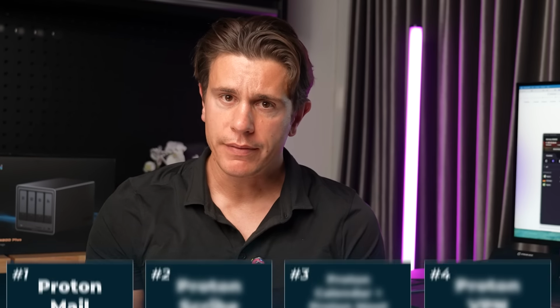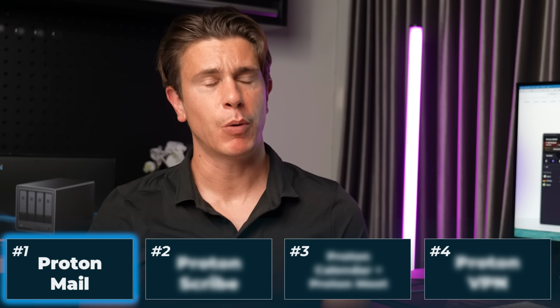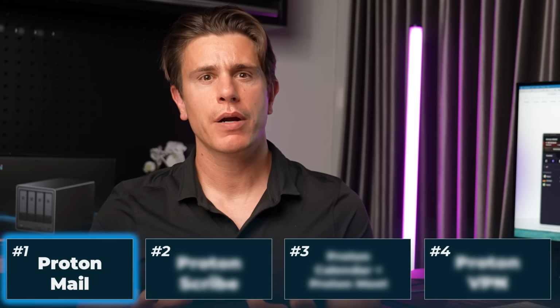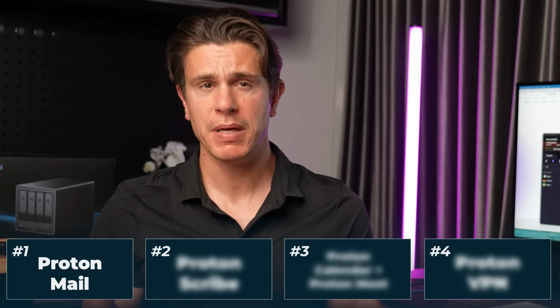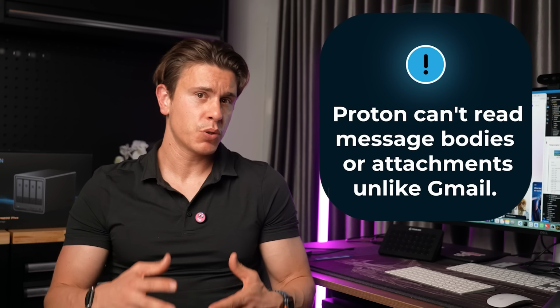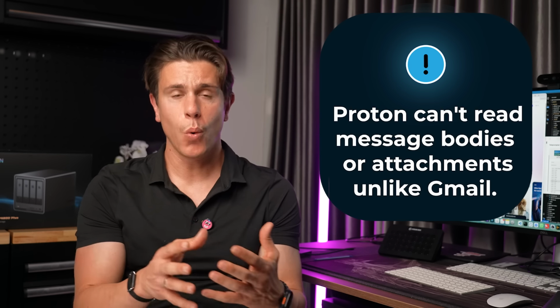Let's get started with Proton Mail. This is, I would say, the OG Proton app, and it's where you should basically start your migration. Because if you're like me, you've probably gathered over 20 years of email data. So Proton Mail obviously handles, well, you guessed it, all of that email. But unlike Gmail, it's essentially all encrypted. So Proton can't read message bodies or attachments.